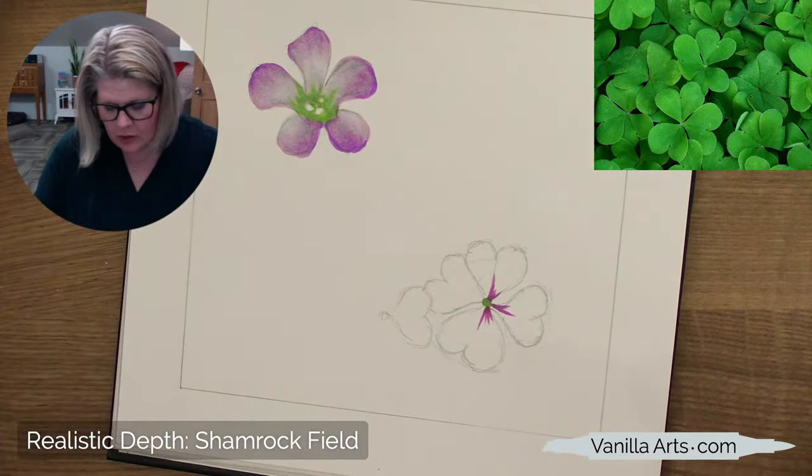And those gray kneaded erasers do not work for colored pencil. They're designed for loose pencil without a binder to it, so graphite or pastel pencil. Colored pencil has a lot of wax in it, so those kneaded erasers are not strong enough.